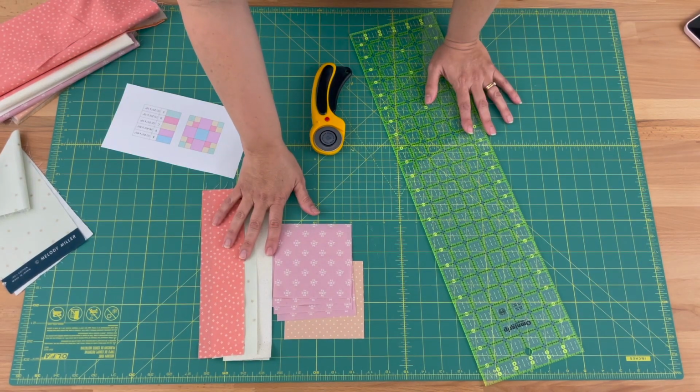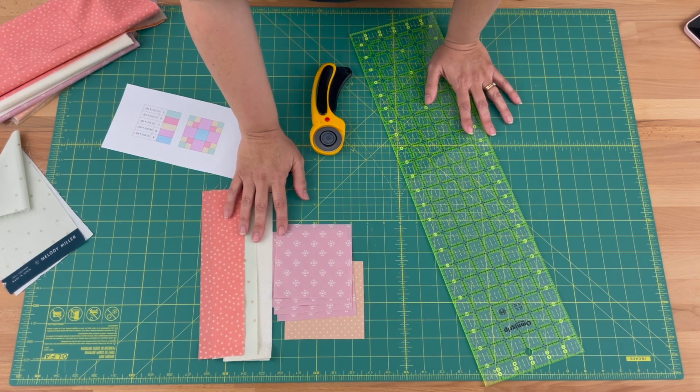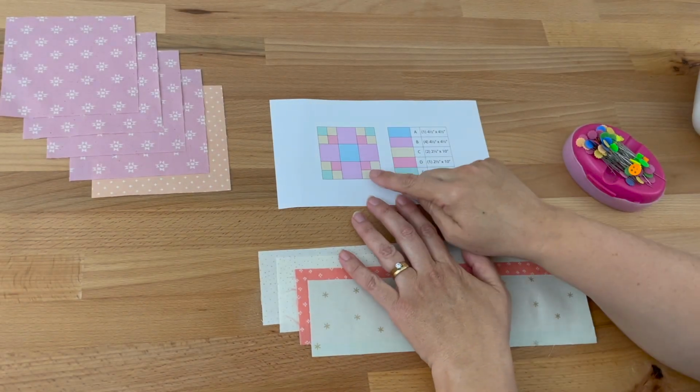So now I've cut out all my pieces. Remember to keep all the little bits that are left over because we may be able to use them in the upcoming blocks. So now let's get sewing. We're going to start off by sewing the corners.